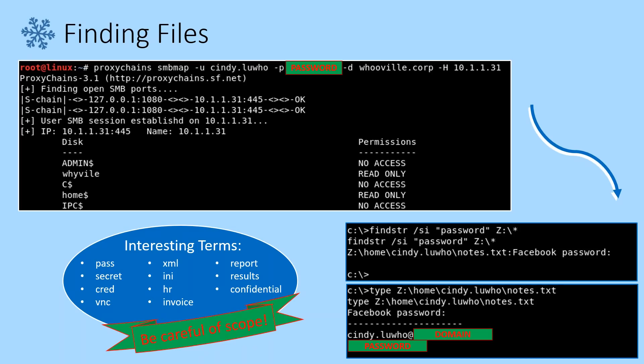I've done one of those net use commands and mounted the Yville share, which is now the Z drive on the compromised station. We know the user we've compromised — it's Cindy — and Cindy's workstation now has this drive mounted. We're going to look for passwords in that Yville share. There's already some stuff showing up, and we'll also notice that the home directory is also in the Yville share. What we want to focus on is that the Facebook password is here — this is not a domain account, so it's not quite as exciting as we were hoping. But you never know when passwords are going to be reused or have very similar likenesses.